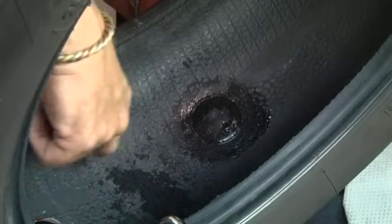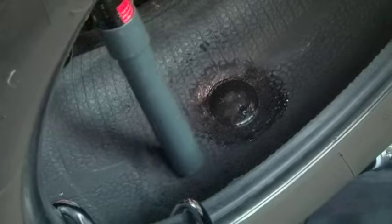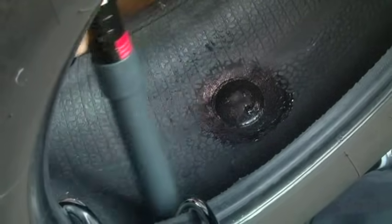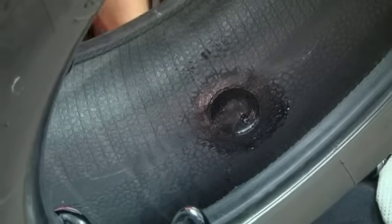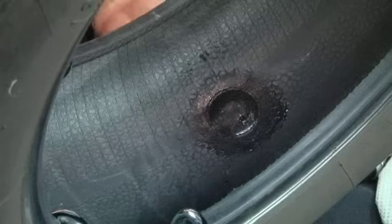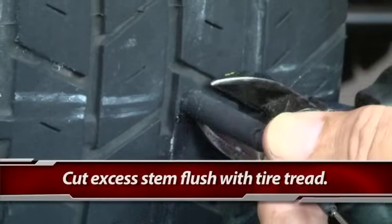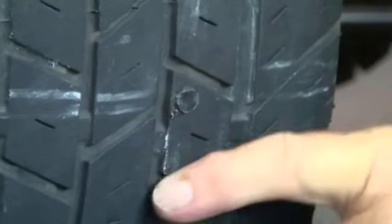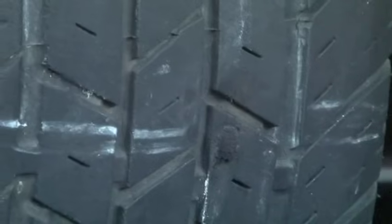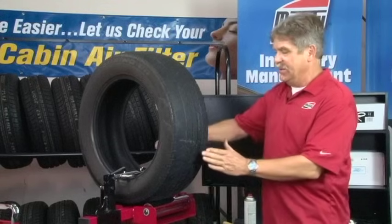We need to pick up and remove all the rubber dust that's in here, so we're going to use a shop vac or an air vac. That gets all the rubber dust out so it cannot contaminate or get into the valve stem. The last step is to tip the tire up, roll it over, and trim off the excess stem on the outside of the tire — holding it straight and flush, then snip that end so it's flush with the rest of the tread. If it is a little high, take the buffer and buff it down so it's a smooth, even texture.